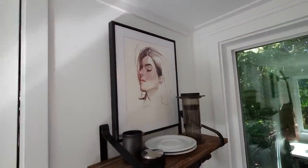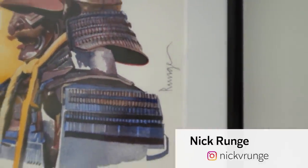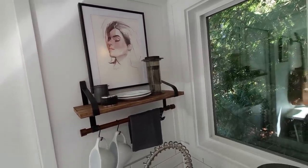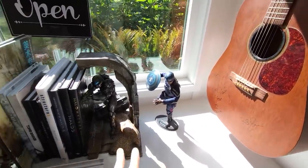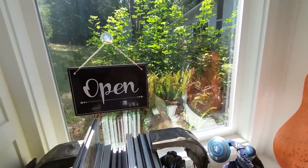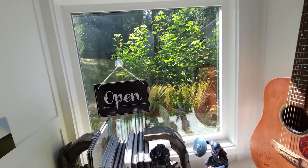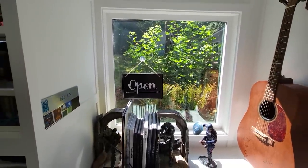This beautiful portrait and this awesome painting are done by the same artist, Nick Runge. I got this small painting and it's perfect for this space — I like the simplicity and expression on the portrait. It almost feels like she is enjoying the coffee and feeling pretty good. Over here is my guitar — I pick it up and play sometimes — along with some action figures and books. And here I have a sign: we see 'open' inside, but outside it says 'closed.' This lets my family know if I'm available or not. Right now I'm filming so they see 'closed' and won't come knocking. But when I flip it to 'open,' people can come in, drop in, have a drink, and kids can come have a little fun.